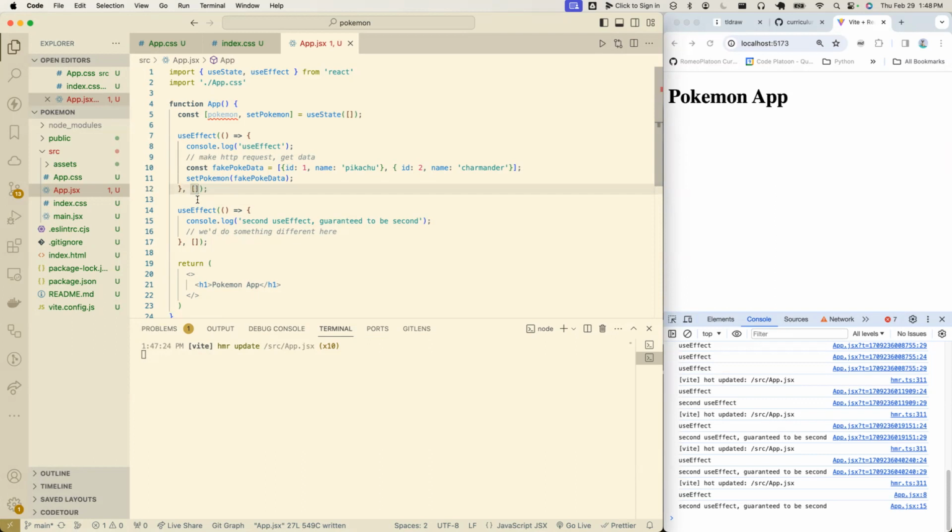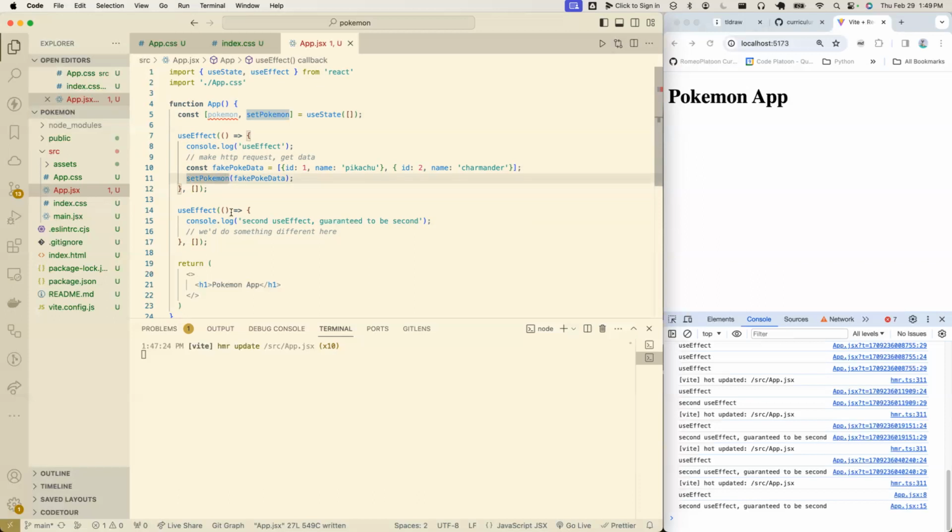And we'll see a bit later how this becomes useful. Imagine you have a list of Pokemon and you want to click on one to get a bunch of details about that Pokemon, and you need to make a second API request to do that. We can hook this up to a little bit of state, and when that changes, make a new API call. So I think the behavior is the most important piece, and that to stop the infinite loop, you almost always want this empty array here. And as we build it out, hopefully it will help address that a bit more as well.